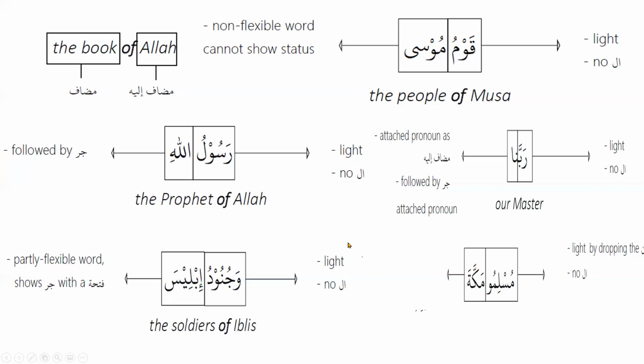If I want to say a Muslim of Makkah, what do I say? Let's translate in Arabic. I want to say a Muslim of Makkah, without wa. Muslimu, yes. Without wa, because wa means Muslimuna, the plural. Very good, mashallah. So let's take the singular of Muslim and make it light. So Muslimu, and it's Muslimu Makkah. So these are a few examples of them.